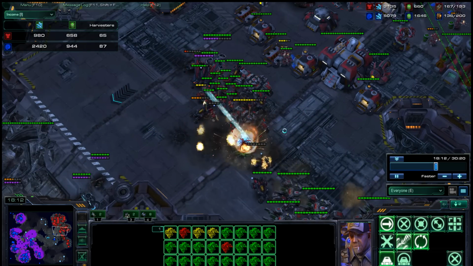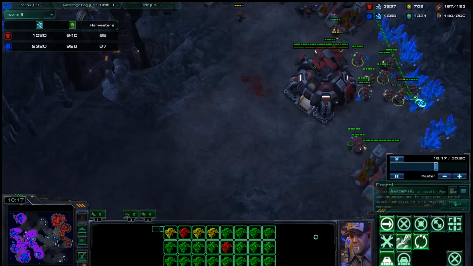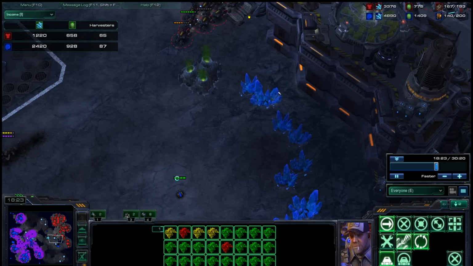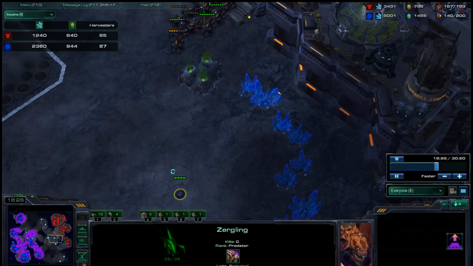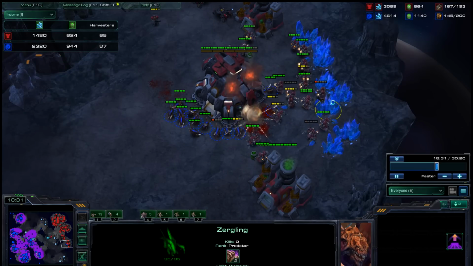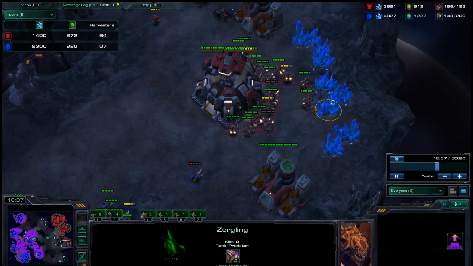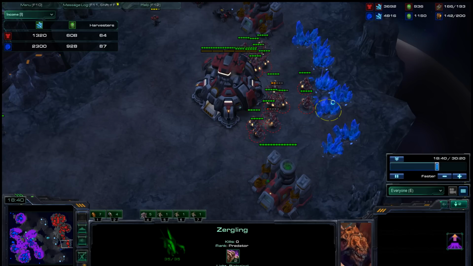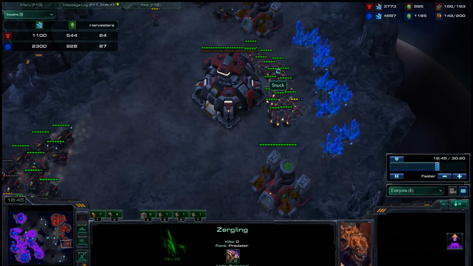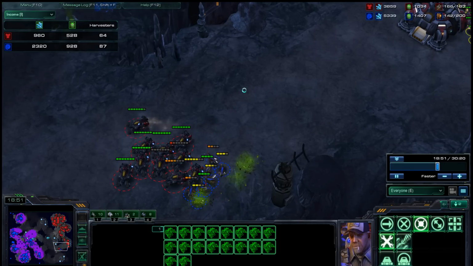It's like a combination of the concept of a macro TvZ style and, I don't know. You're not preventing him from getting as much money as he wants, and you're not getting a bunch of money yourself. Those are the two main features of a macro style: you get more money than your opponent by reducing his income and increasing your income. And if you don't do either of those, then it's not really a macro style, even though it is.